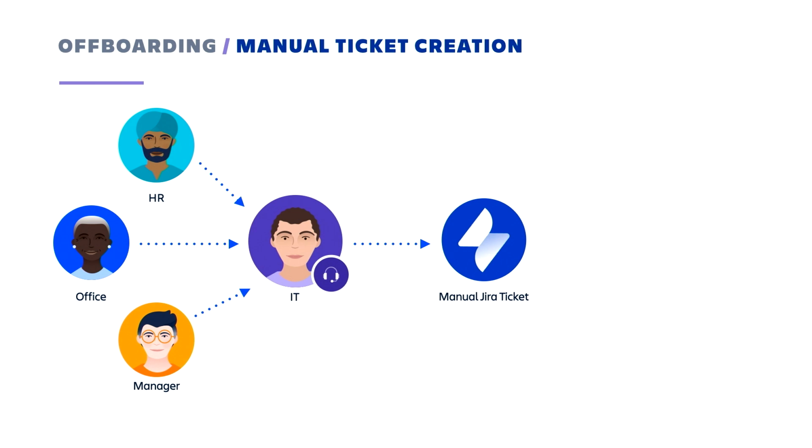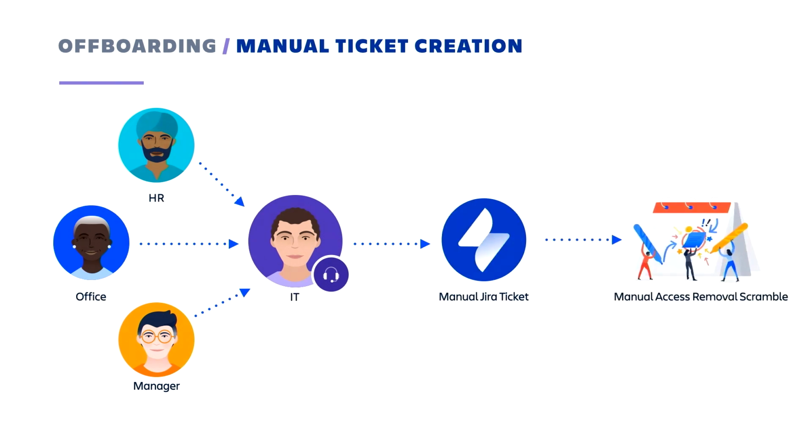We IT folks, we always work on different things at the same time. We need a centralized place to track these things, right? So we have to have a ticket, so it would be up to us to create one manually. And then, once we would create the manual ticket, we did what I like to call the manual access removal scramble, because we didn't have anything written down. We really were at the stage where if something wasn't controlled by Okta, if our access wasn't controlled by SSO, we didn't know what people had.